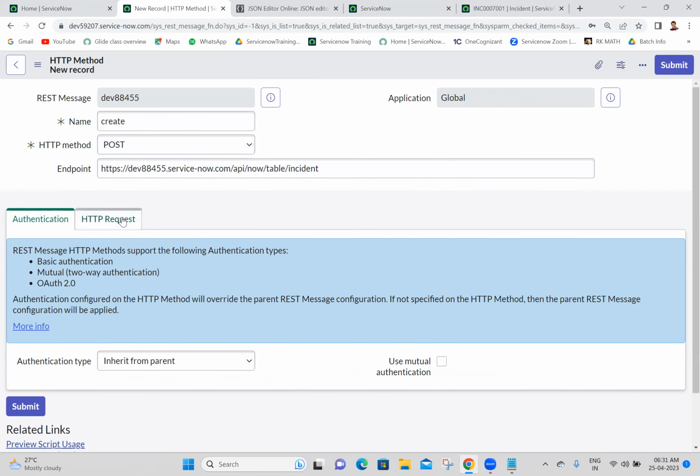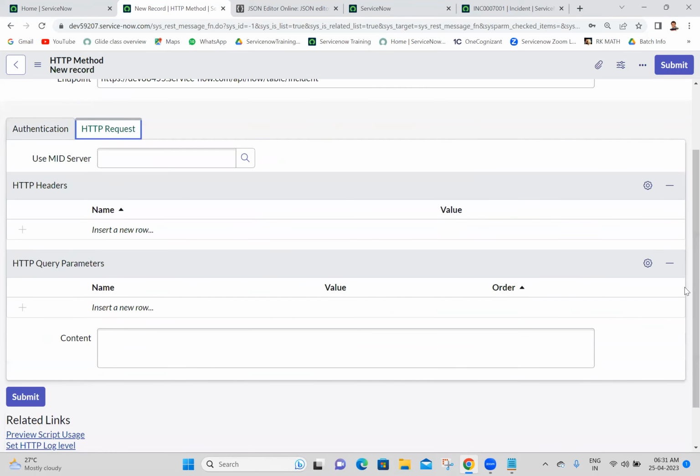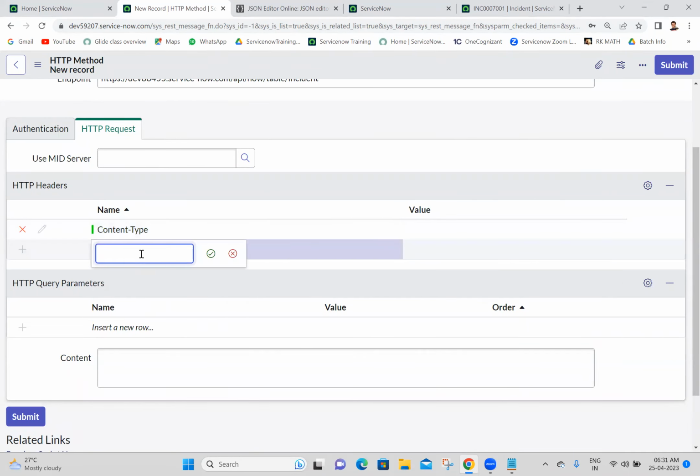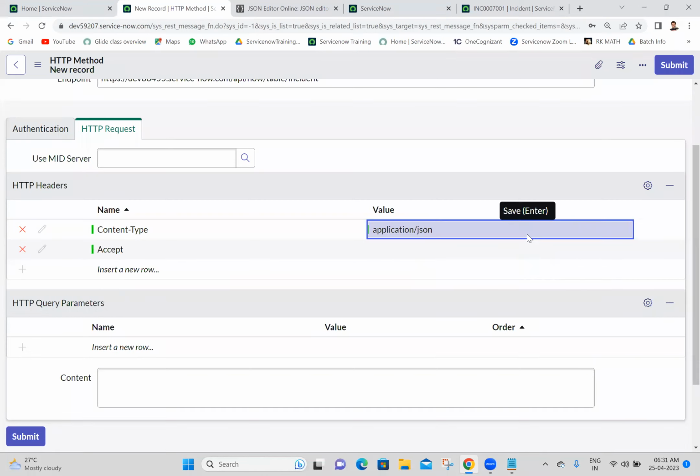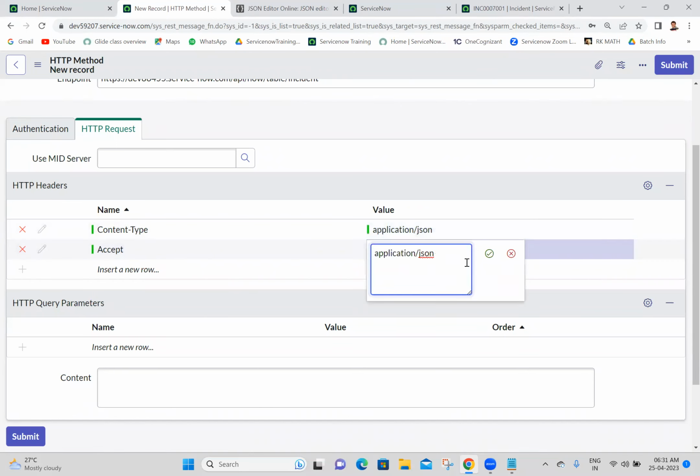So from the REST message, authentication is brought here. In the HTTP request, add the header content type, and next, accept. In the value I'm providing application/JSON, and Accept application/JSON. Now here we have to provide the details.